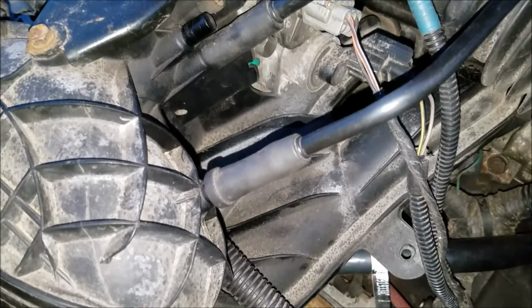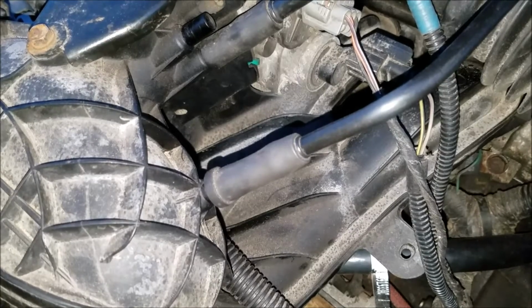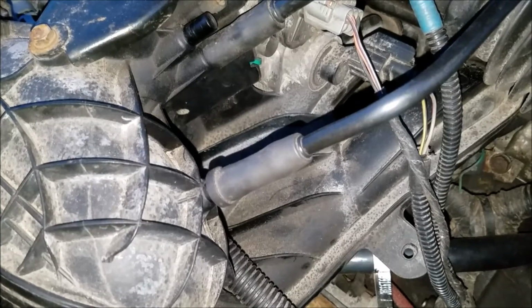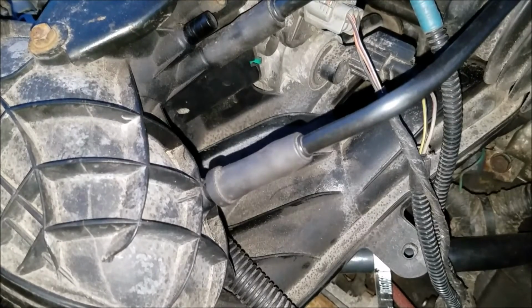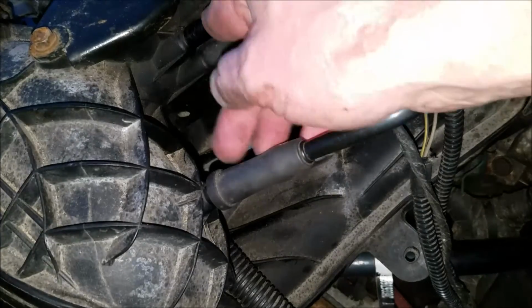So anyway, that's that. That's how you check to make sure that solenoid is good or bad. So stay tuned. We're going to continue to troubleshoot this and we'll find out why it won't run without this little vacuum line open here.